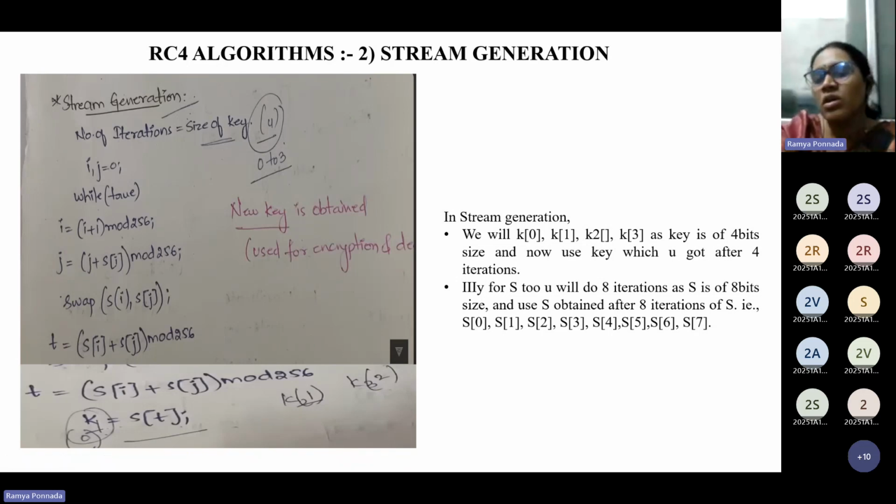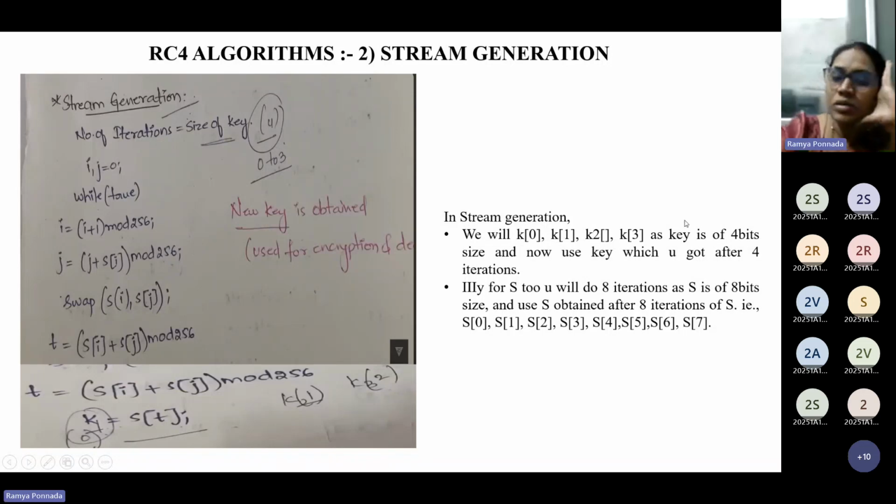Here the key has 4 elements: k0, k1, k2, k3. These are bytes, I will correct it later.